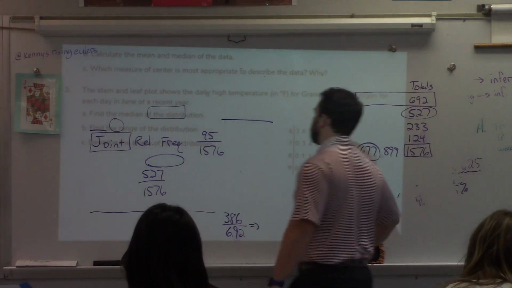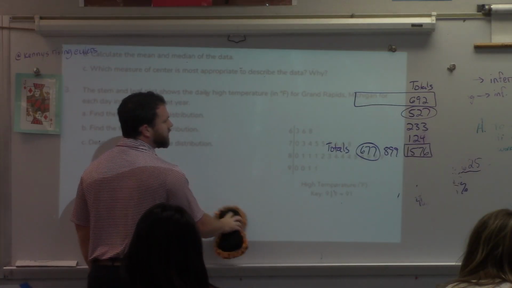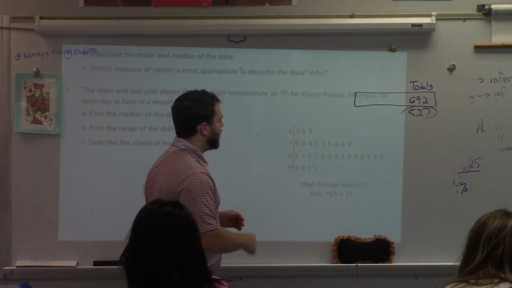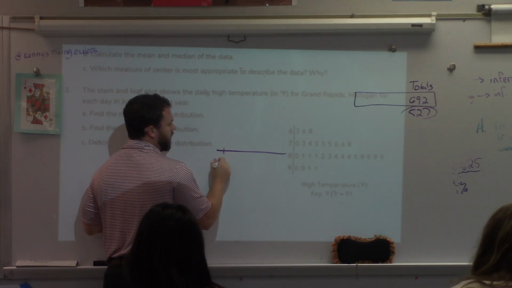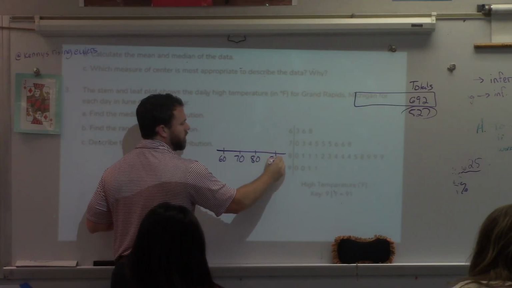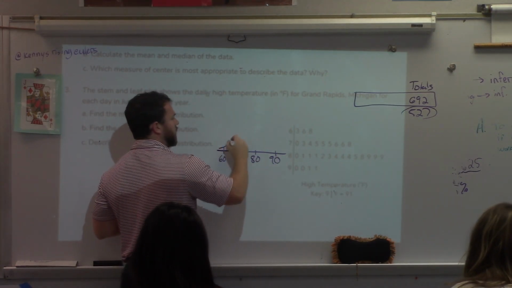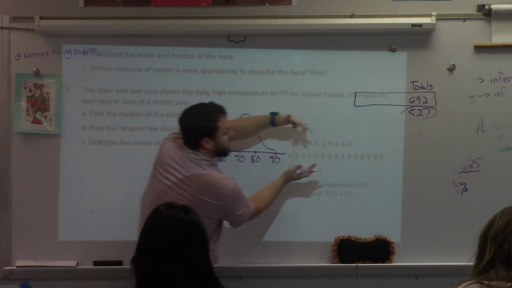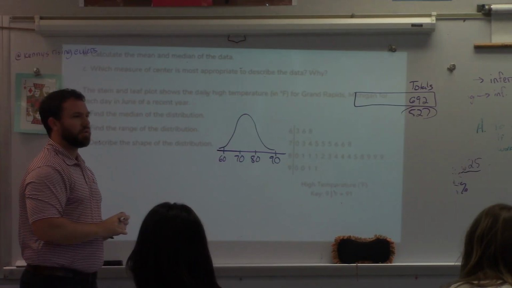So first things first, I do want to point out, this one is a little bit tricky because stem plots are not the same as how we would normally look at it. But I want you to recognize if I were to make a dot plot, wouldn't I go 60, 70, 80, then 90? So picture this flip to here. It would look like this, wouldn't it? See how this would fit inside of that? So picture it, rotate it, and then you can see the shape more clearly.